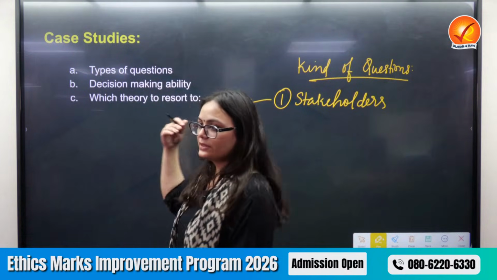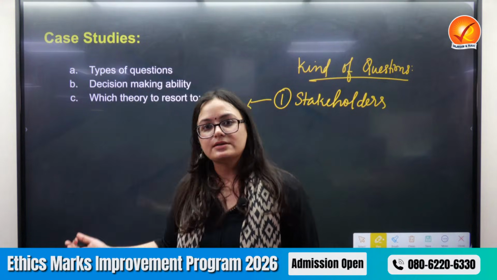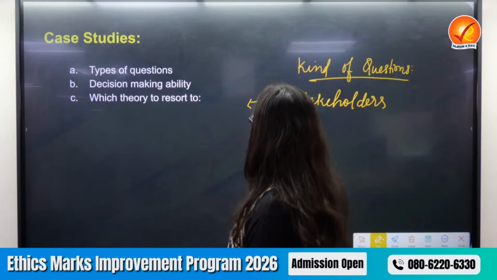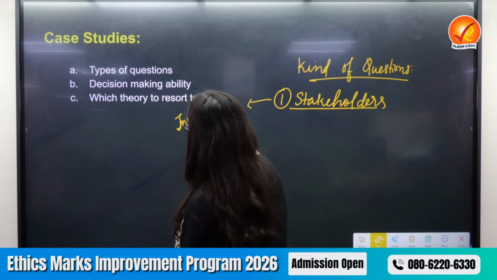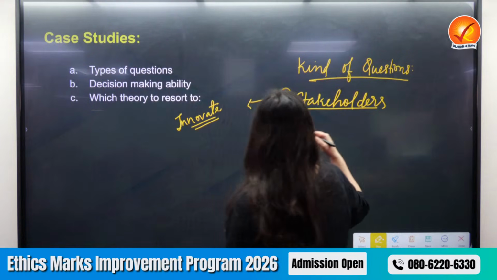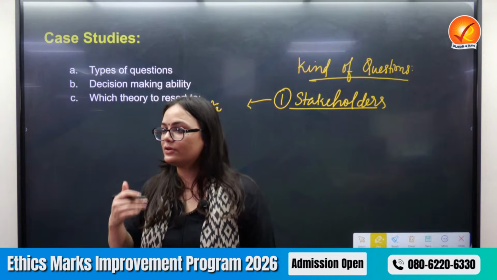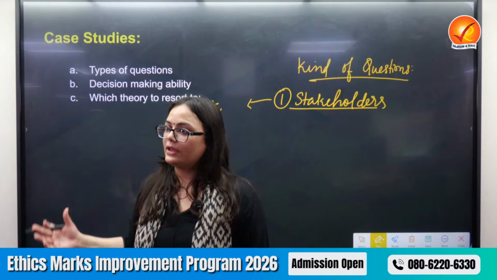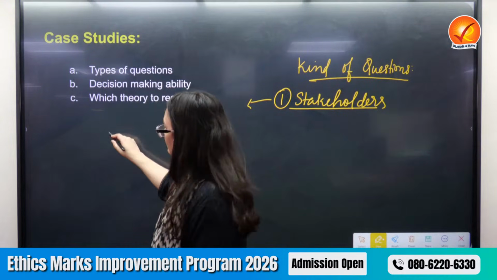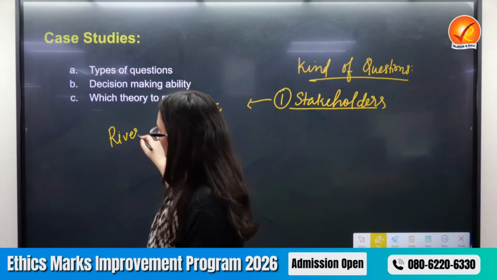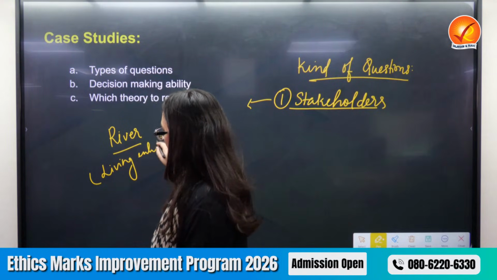So you tell that, okay, the district magistrate, whoever is in charge, the subordinates, the superiors, the citizens, right? Now in here as well, you have to innovate. For example, when you're writing a case study where the environment is being polluted, suppose a river is being polluted in carrying forward any developmental project, what will I write as a stakeholder? River as a living entity.